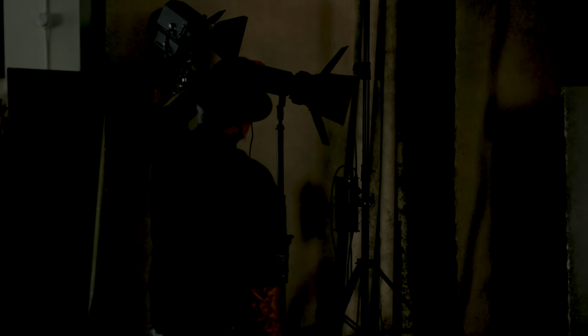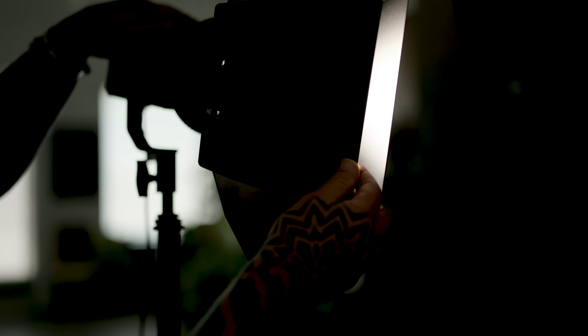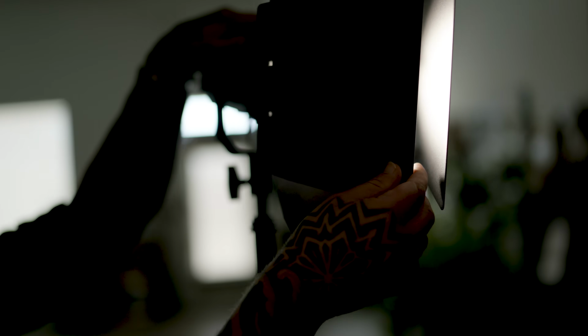I'm loving those frames. So the next light that we're going to turn on is our background light for our primary backdrop. This is a Nanlite 60C. This light is full RGB, which means if we wanted to play with color, we could without gels. And it's paired to one of my favorite modifiers, which is this little Fresnel attachment, right? And the cool thing about this is we can focus and defocus the light, and we can use these barn doors to block that light out.